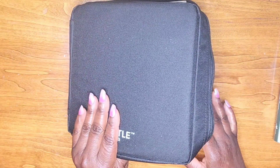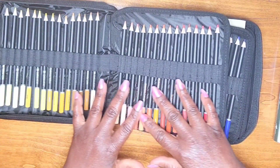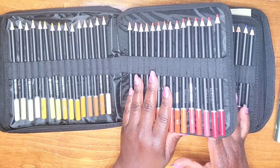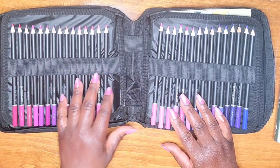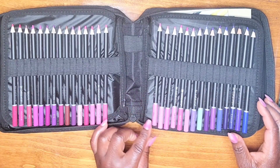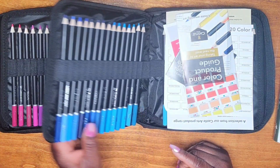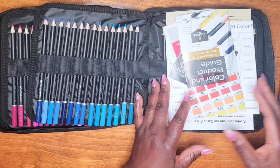It was between the Prisma, Castle, or there was the Prisma Scholastic, which is like 660, or another brand. And I decided to go with Castle, give them a try, just to see if they will stand up to the test, as everyone is saying that's the intermediate between Prisma and the regular pencils. Like, the core is not so soft that they won't hold the leads inside, but they're blendable and work just as fine as Prisma would. So I'm trusting the review.